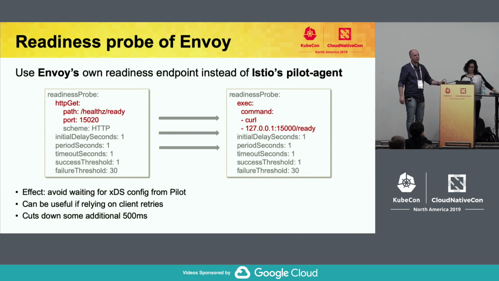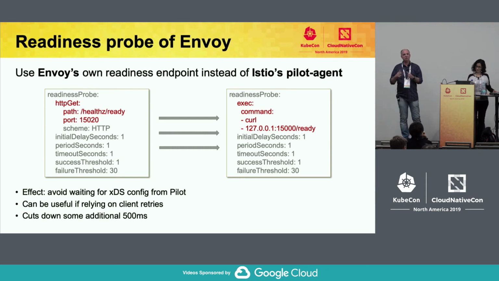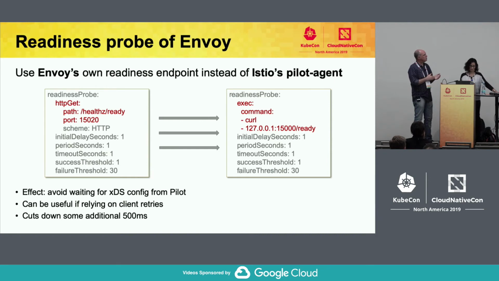Next option that we played around with was to, instead of waiting for the Istio proxy readiness, there's another component that sits next to the proxy and basically makes the decision whether or not it's ready or not. The Istio proxy, the pilot agent, is going to see if the configuration was already downloaded, did Envoy reconfigure itself, can we start serving traffic. Instead of doing that, you can redirect the readiness probe at Envoy directly and basically say to Envoy, are you ready? Instead of asking Istio, is Envoy ready? This can save you a little bit more, and it is worthwhile in some cases.